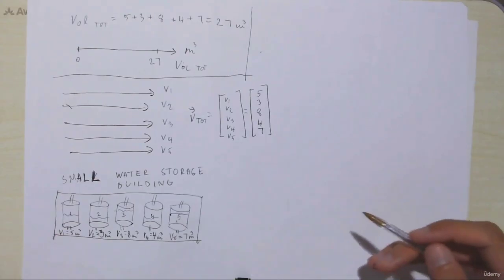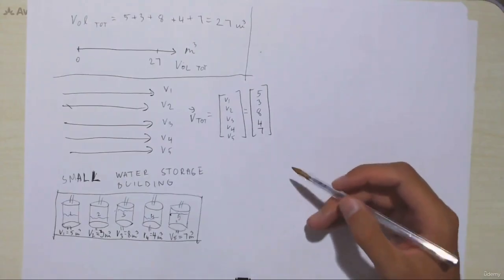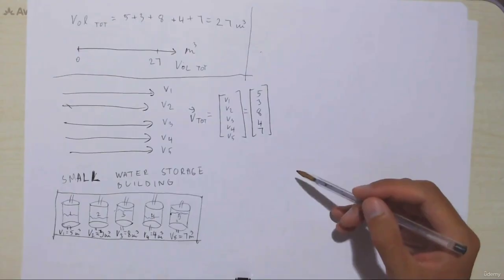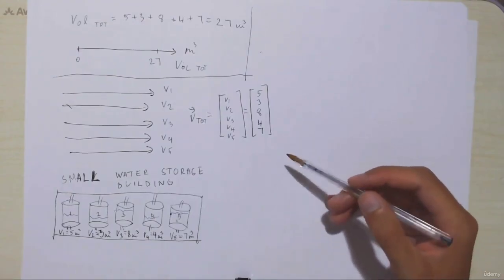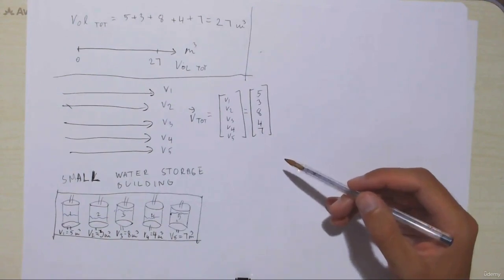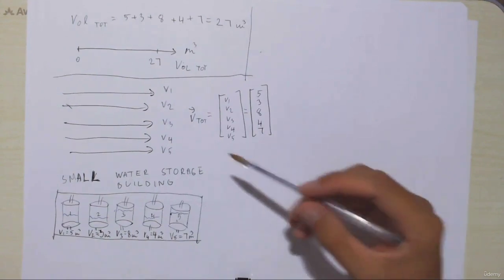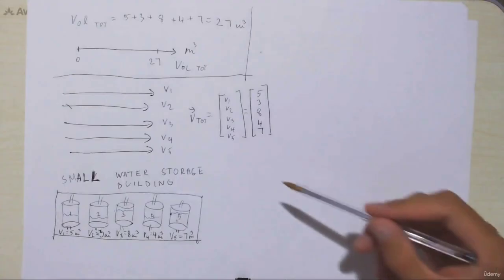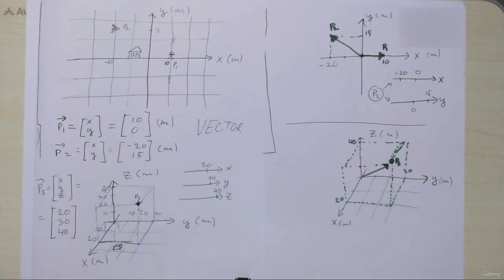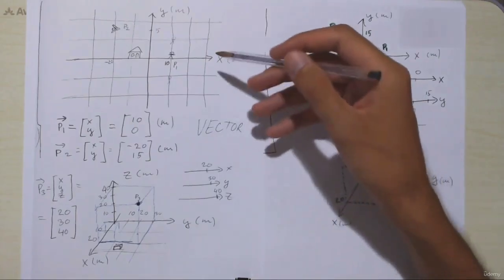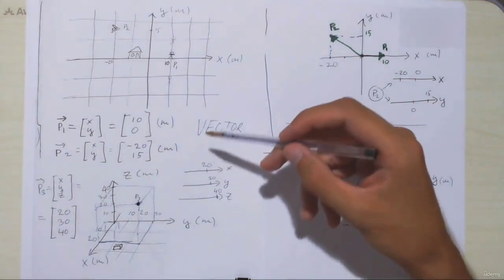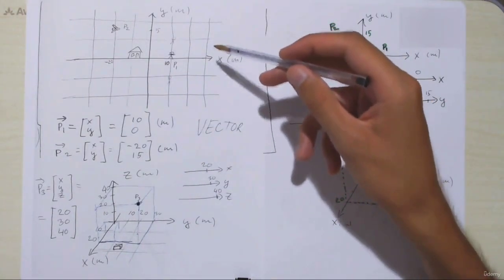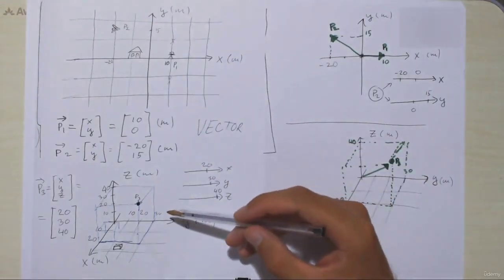You see, you can have as many dimensions as your context demands from you. And you can do that with vectors because vectors were invented exactly for that, to store information of quantities that require more than one number line. You can also graph vectors up until 3 dimensions. So I have taken the two situations from the previous video, where we measured the position on a 2-dimensional plane and in a 3-dimensional space.